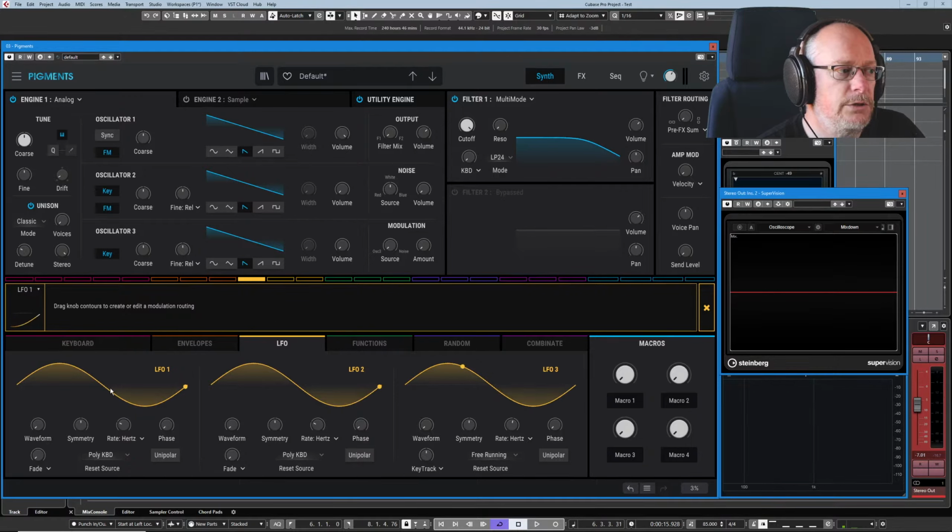This is showing you all of the things that LFO1 is currently mapped to, and the answer is actually nothing. So let's make our first modulation connection, and we're going to map the filter cutoff to LFO1. Now it's incredibly easy to do if you know how to do it. All I have to do is move to the outside of the control that I want to modulate, and as soon as I do, I get a yellow circle.